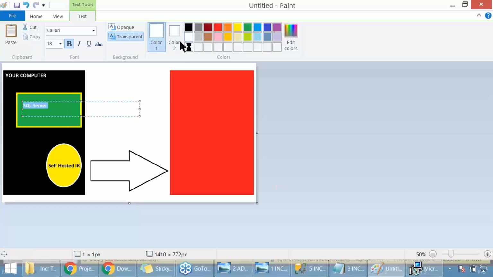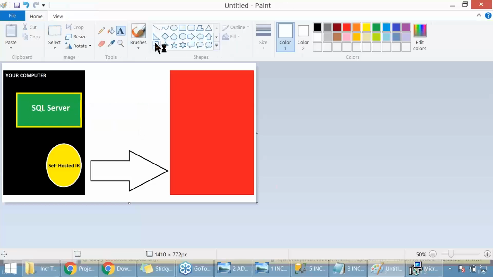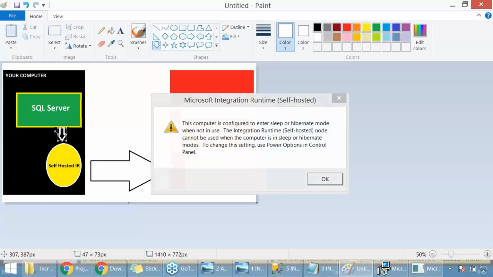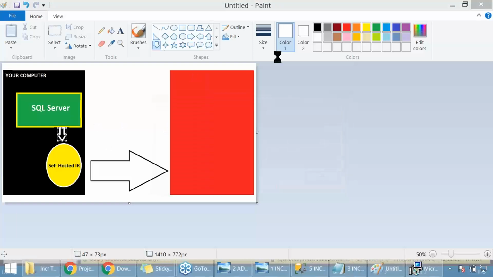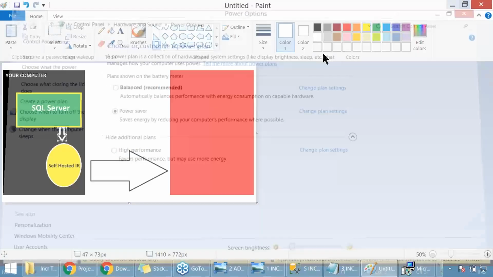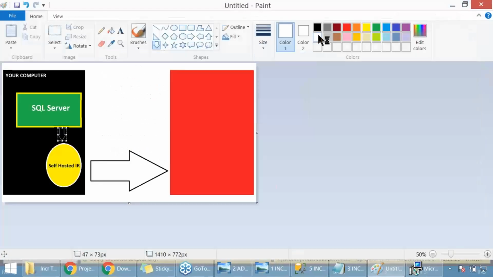This SQL server would be communicating with the self-hosted IR. This is a concept. So something like this. I'll just put this way. Yes, something like this.